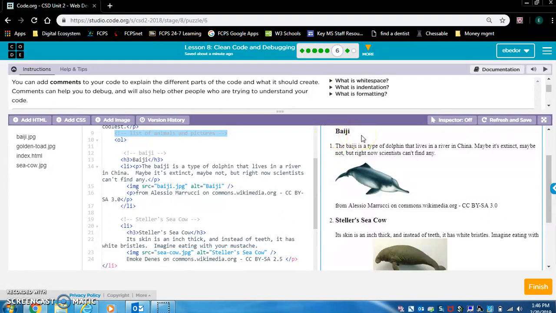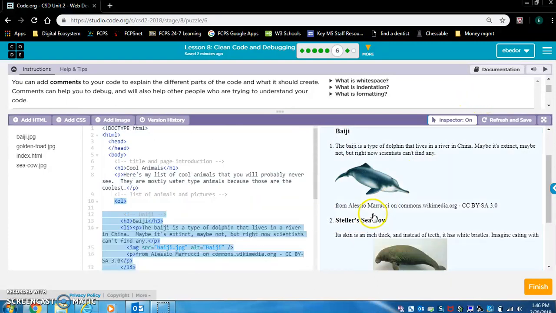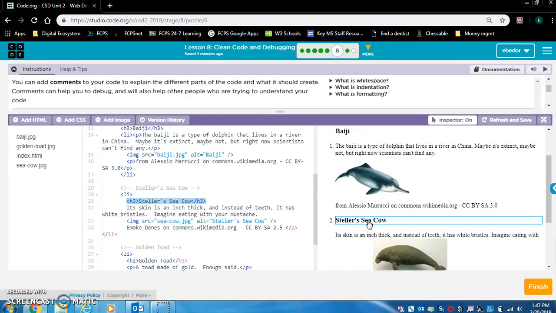So do we want the 1 to be up here or down here? If the 1 should be down here, that means this 2 should be down here. Okay. I'm going to go ahead and say that they want the number next to the name of the animal. So let's use the code for number 2 as an example.